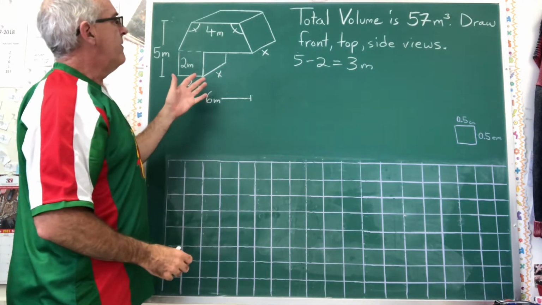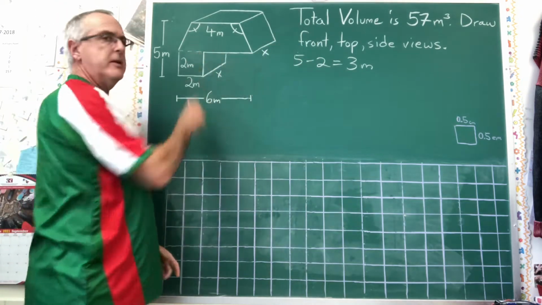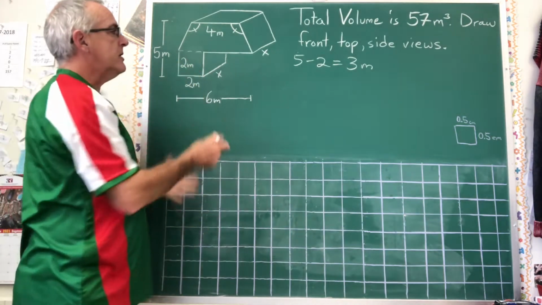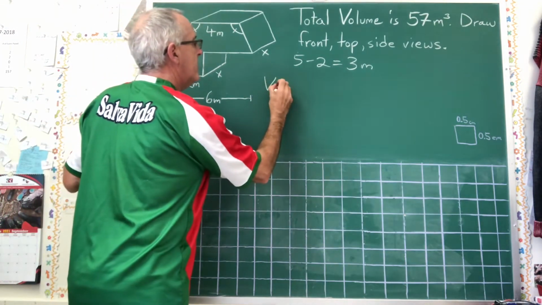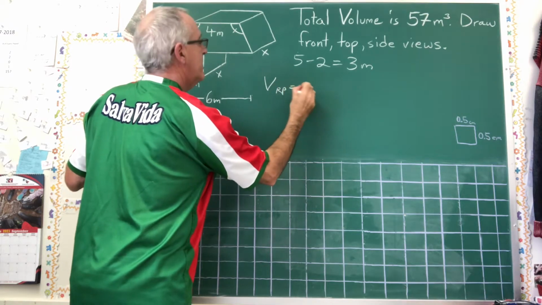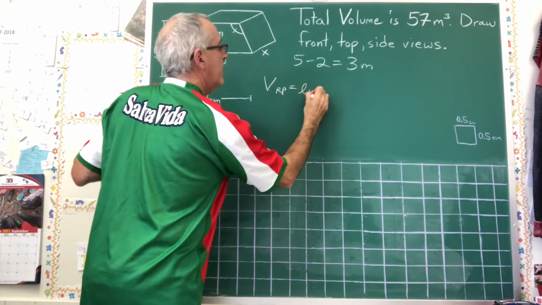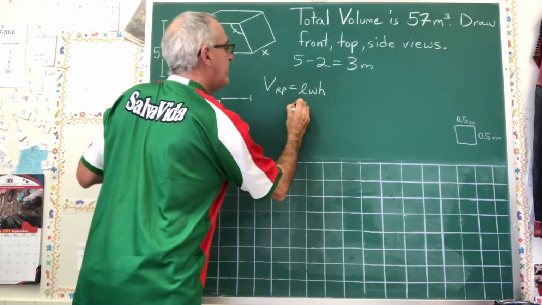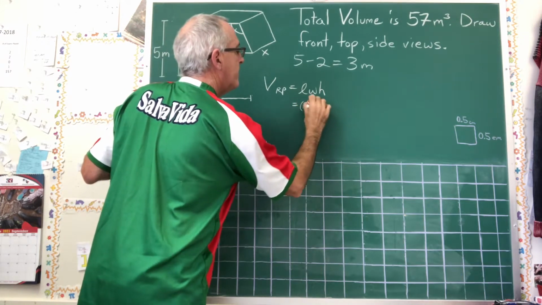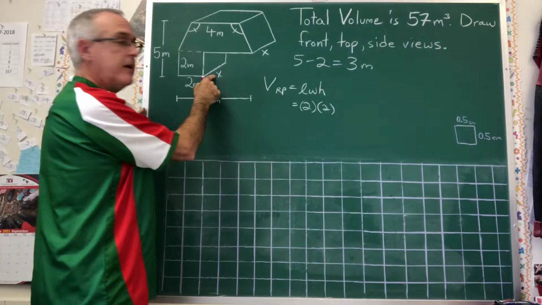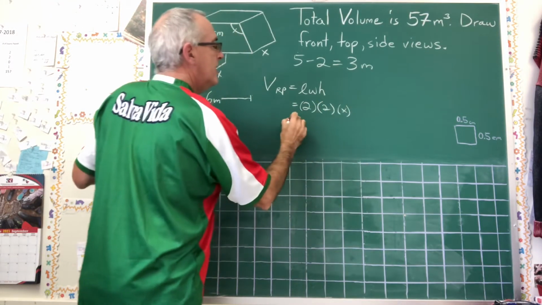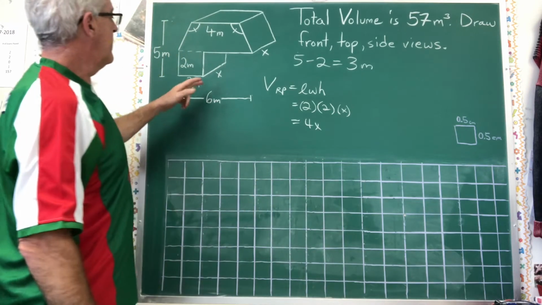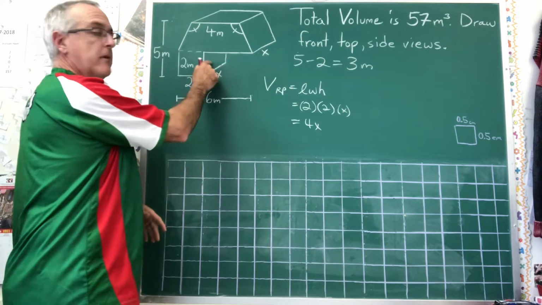Now, the volume is the total volume for both of these, so I need 2 volume formulas that I'm going to add together. The quicker, easier one is the right prism, so I'll start with that. The volume of a right prism is equal to length, width, height. I know 2 of those, which are 2 and 2. And this one's missing, and I will just call that X. So I end up with 4X as an expression for the volume of this part.